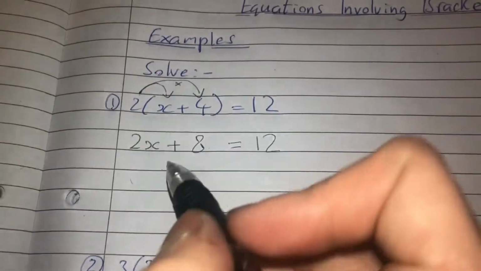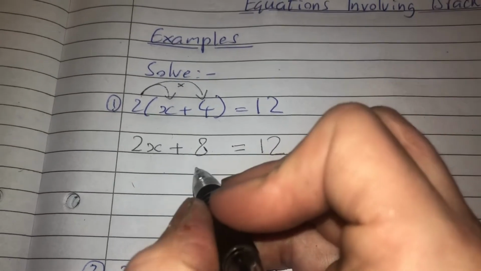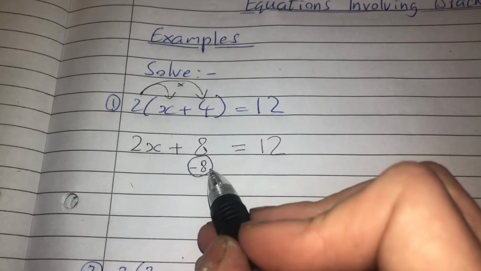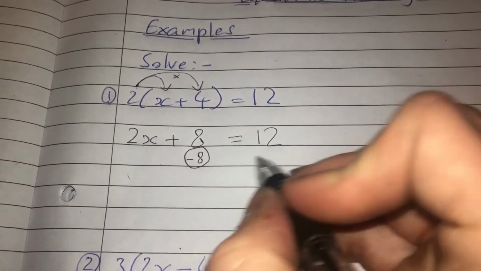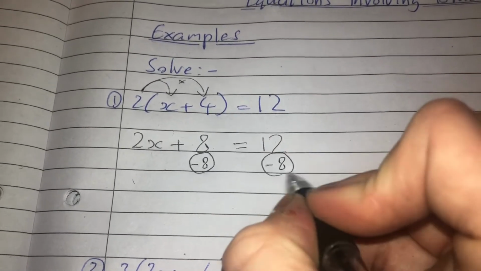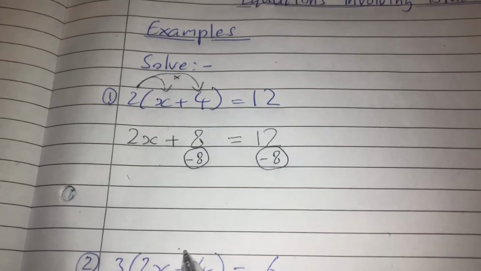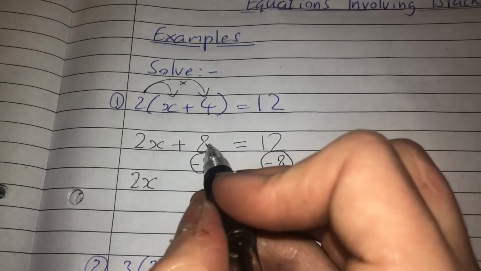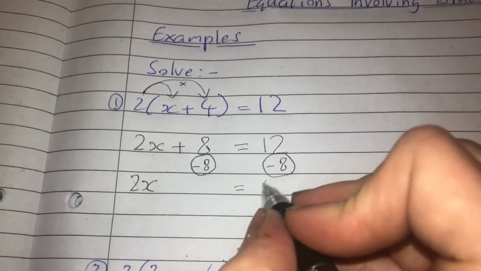Okay, so I'm working backwards. I want to get rid of the 8 first, so to get rid of plus 8, I minus 8, and remember that is important from last week's video. Whatever I want to get rid of, I do the opposite to do so. If I'm taking away 8 from the left hand side, I have to take away 8 from the right hand side as well. Just keep in mind, when I talk about left and right, I'm talking about either side of the equals. So what I'm left with now is 2x plus 8, take away 8 is 0, so it's gone. That's why we took away 8. 12 take away 8 is now 4.